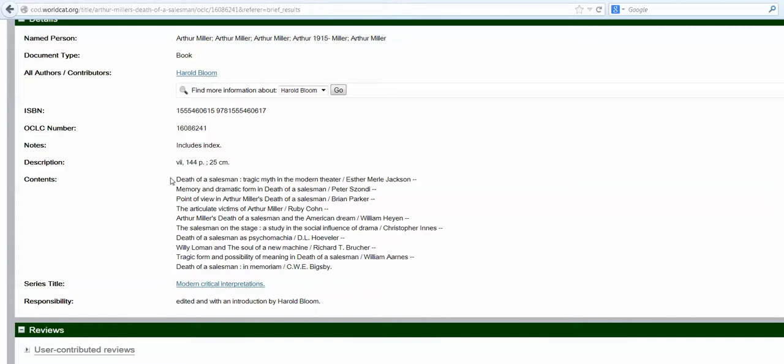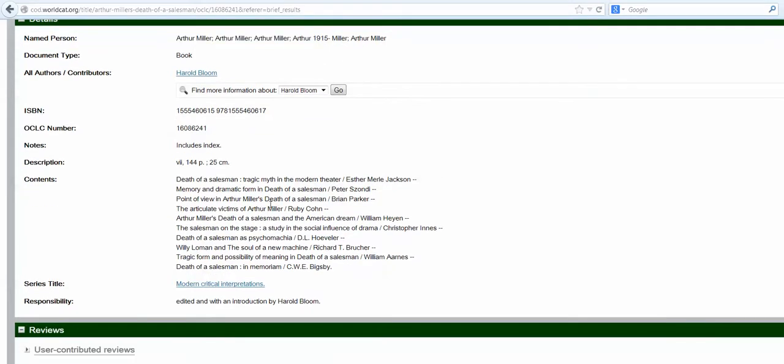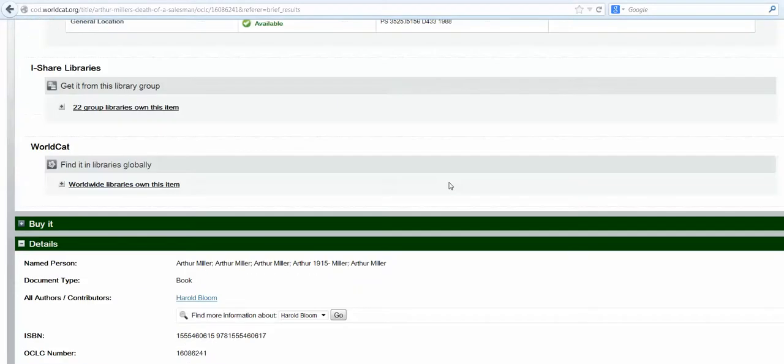Of course I'm not going to have to read the entirety of the book. I may be able to simply go to the chapter that looks like it's applicable to my topic and read through and see if there's anything that I can pull out to then use in my essay. So don't be intimidated by the whole prospect of using a book, because really you can focus and target your reading of that book. You're not having to read the entirety of the thing, right?